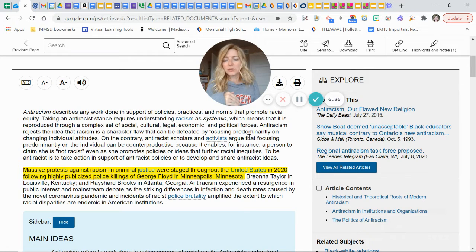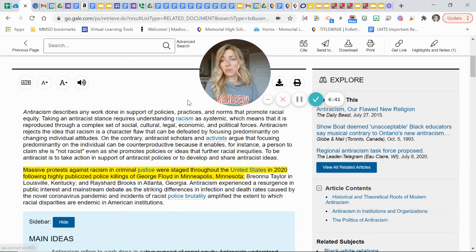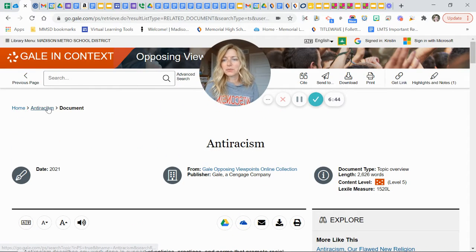So nice way to, if you can't have a printed in your hand copy, you can still put notes in it. So I just like to point that out, and then those will stay there unless I decide to delete it. And then if I click on this, it will also show me any that I have in my list. So that's a really awesome way to make good use of the tools that are in this database.